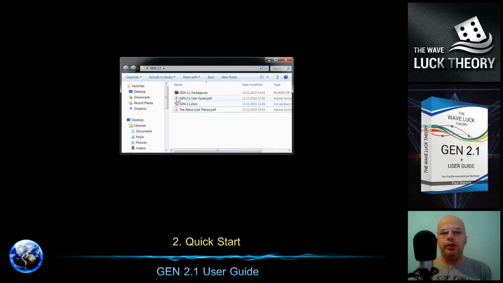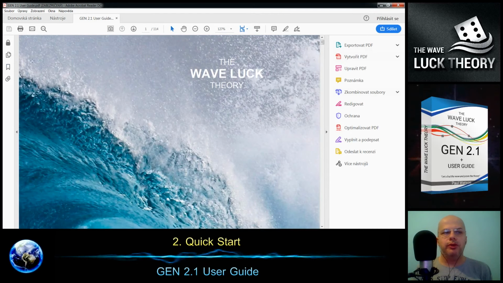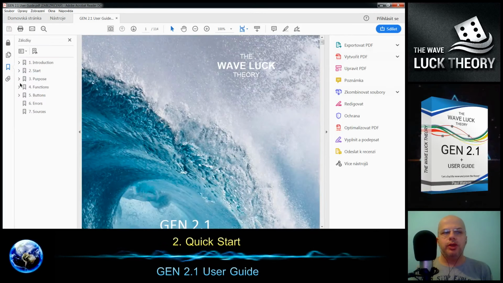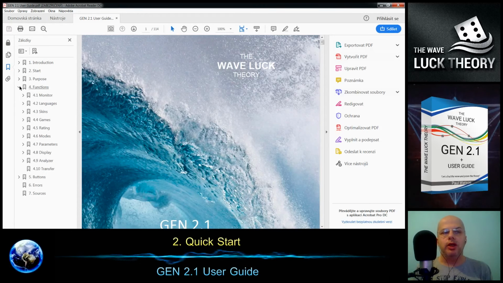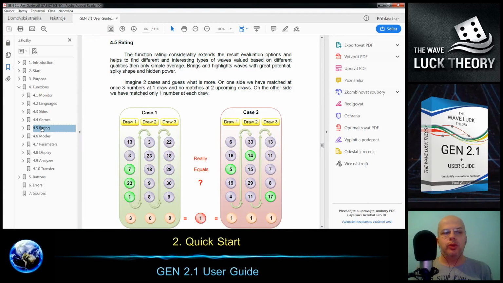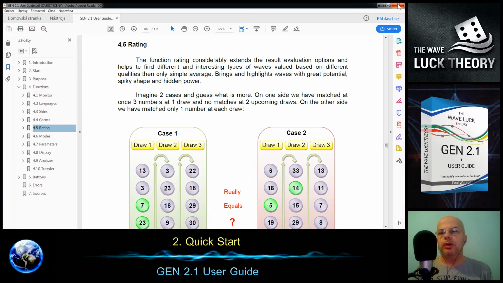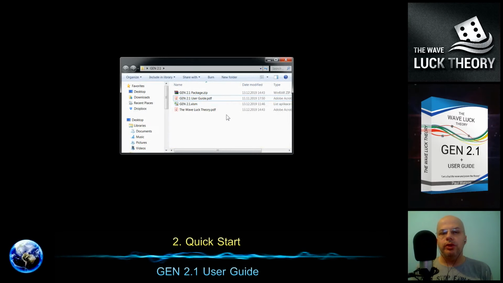And here you have the user guide that you can use also, even though we have these video tutorials, because there is a lot of information ordered in chapters and written in deep detail. There are many functions and everything is really described here together with the new rating function as well. So this was the user guide.